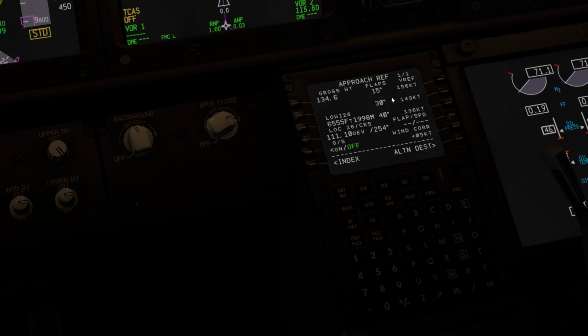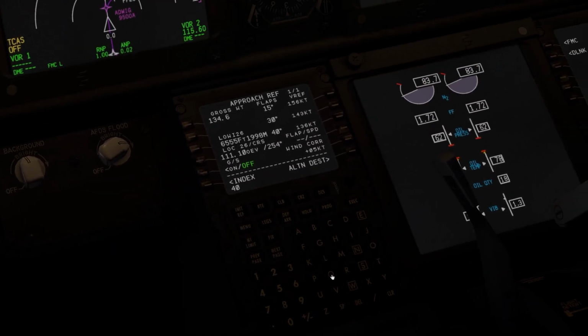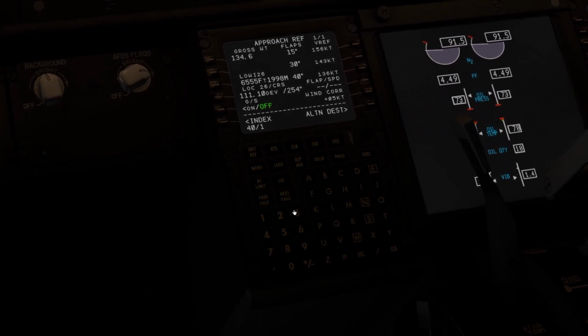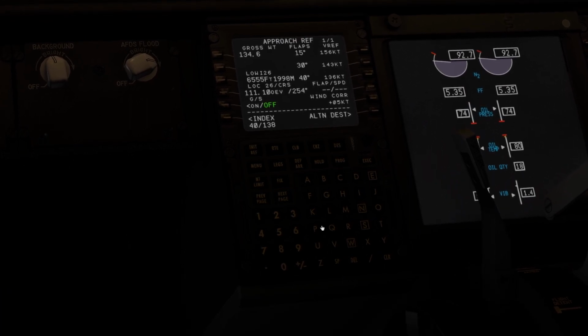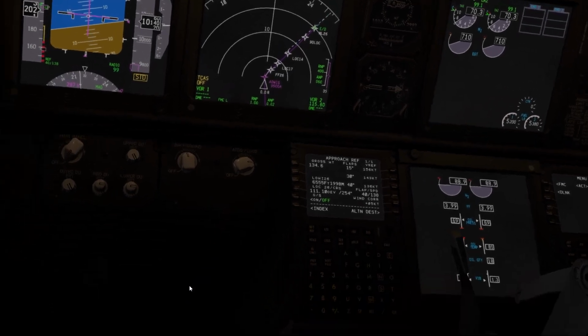So approach reference. We just want to put in our flap speed. We're going to go full flaps today, flaps 40. We're going to get as slow as we can. I think it's 138. What is it? 138, flaps cleared. So there we go, 138. That's that. Everything else is in.